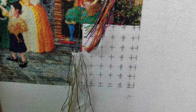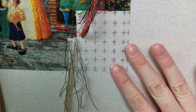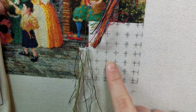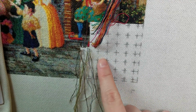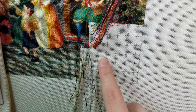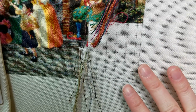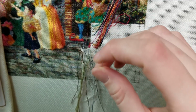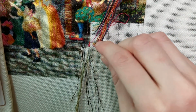Okay, here's the other reason for the gridding. If you're going far away, if I didn't have any of this gridded and I was trying to travel over, if the next place that this color showed up was 2 rows over, if I have it all gridded out, then all I have to do is count over 2 rows, and I only have to count within that 10 by 10 square to figure out where that needs to be parked. If I didn't have this all gridded out and it was just blank and I was trying to count over like 30 stitches to park that, then you're gonna want to die. Just don't do it to yourself. Just grid it out however you feel the most comfortable. But that's why it's rule number 1.